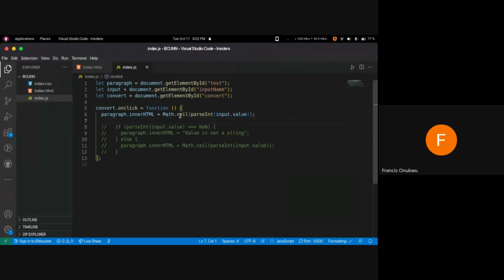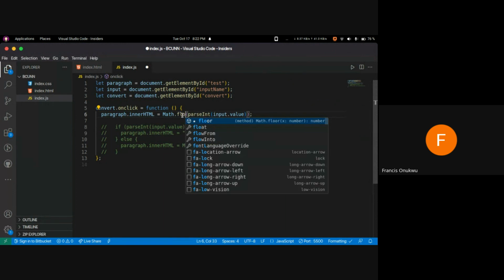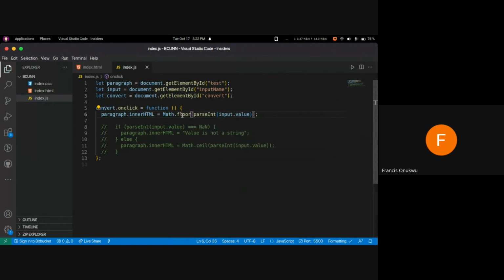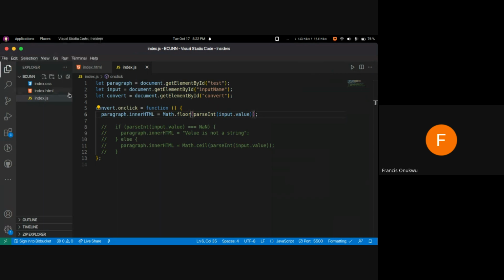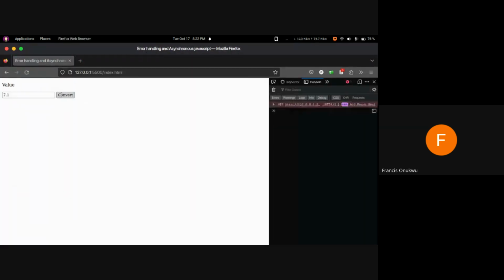Now, should we do the counterpart, which was ceil, right? I hope I've saved this. Okay, if I do 5.1, I should be getting a 6. No, let's use 7.1, I should be getting an 8. Isn't this saved?